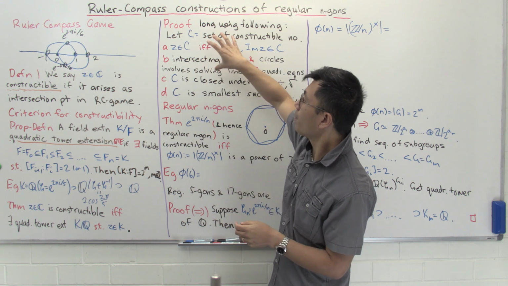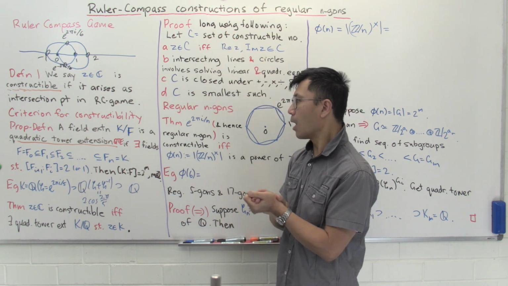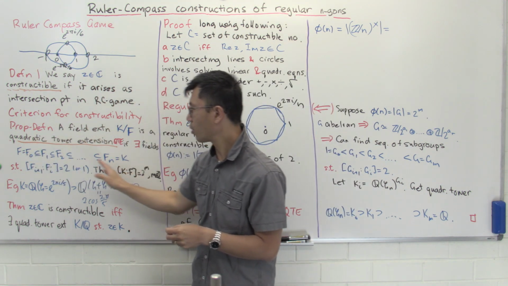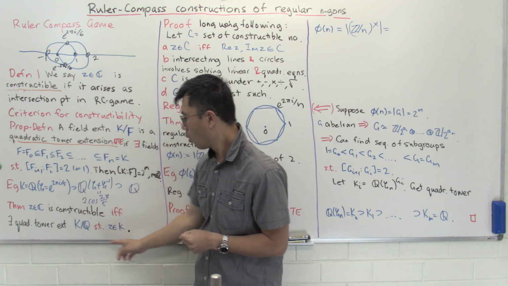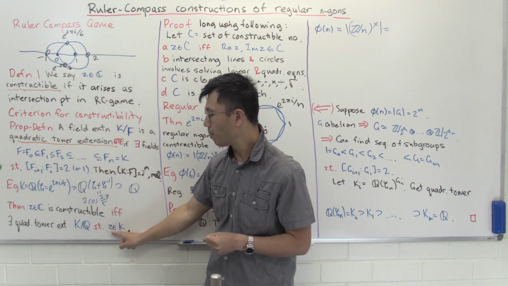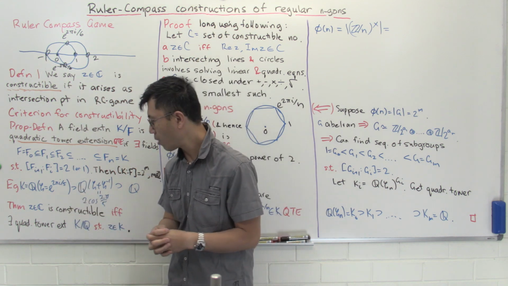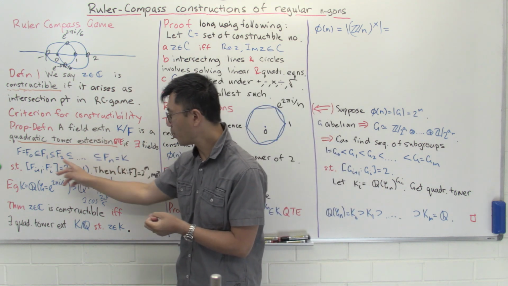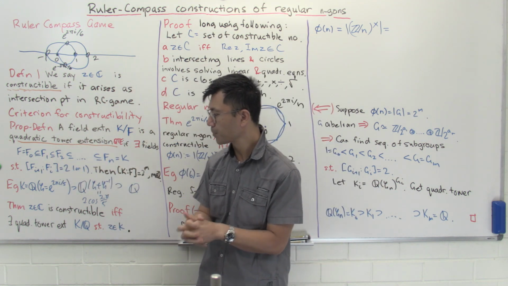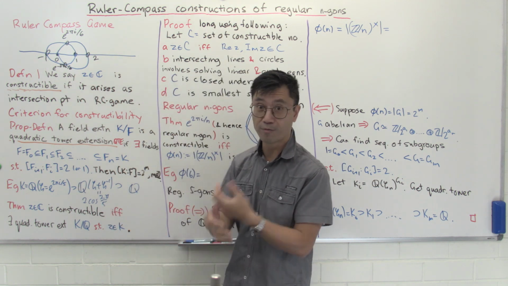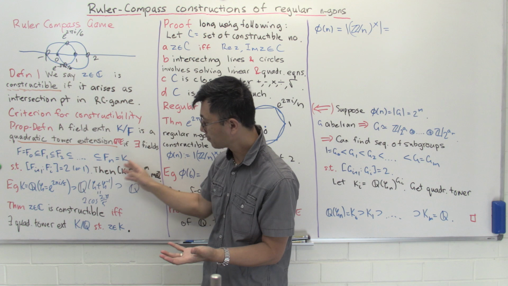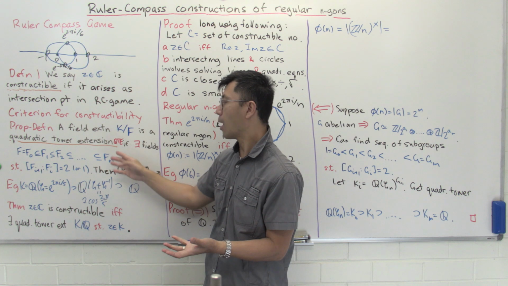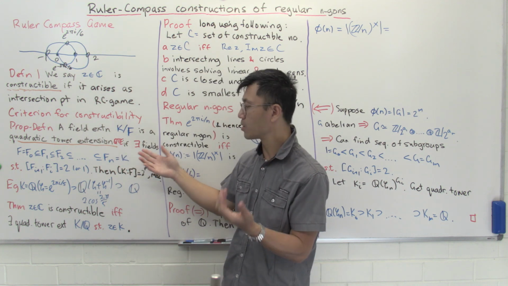So that's 2 important observations about C itself. The next 2 are also quite important, but maybe are motivated from this point of view. Let's have a look on the other side. What are all the complex numbers Z which lie in some quadratic tower extension? One way to think about that is that this set is closed under all the field operations, because if you do some field operations with elements that lie inside here, you get elements that lie inside here. You can add them together, multiply them and so forth.